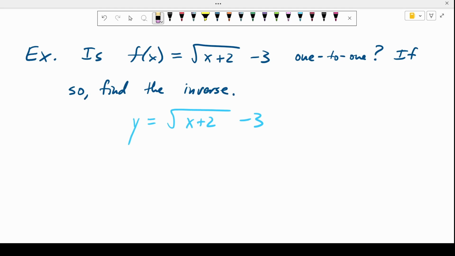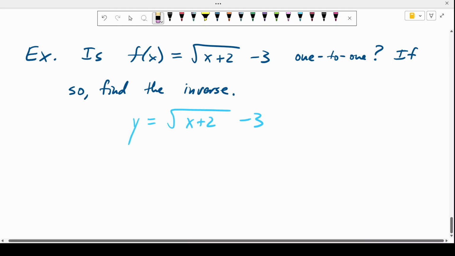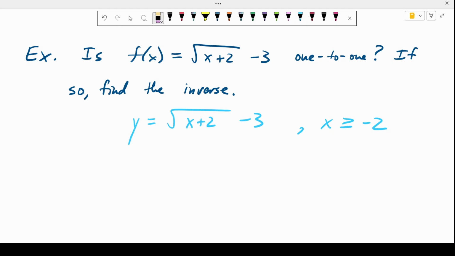Now, that includes any x's or y's related to the domain and range. Let's come back and have a quick look at this. What is the domain? Well, it's all x's greater than or equal to -2. So my domain here is that this is valid for x's greater than or equal to -2. I'm going to also replace this x with a y. This domain becomes my range. And, if you think about it, it should make sense.